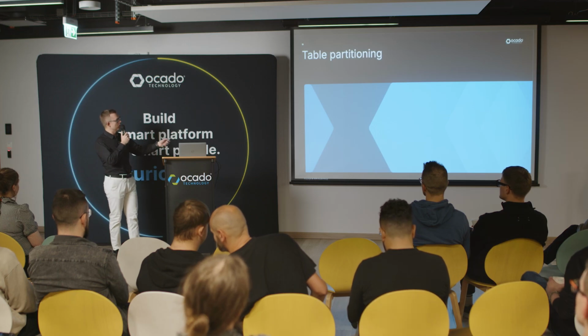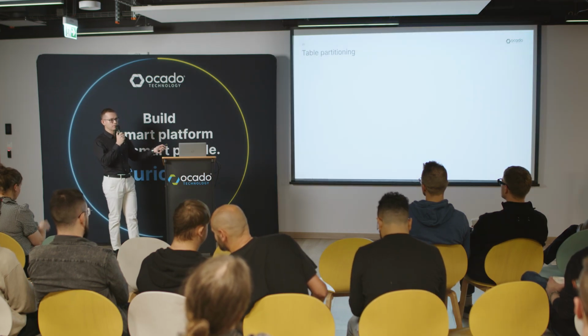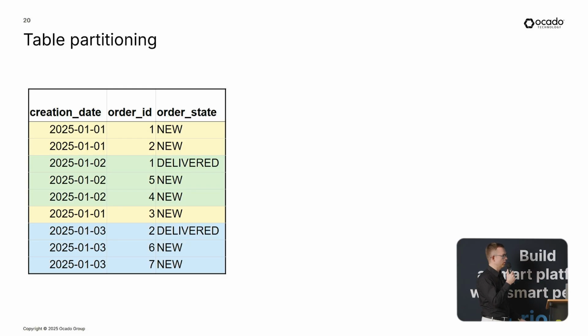So let's start with table partitioning. The concept is very simple. Let's imagine that you have a table. Of course, this is just a sample of the data, but you have a table. Without indexes or any other method to optimize I/O operations on your table, with every single query you need to execute a full table scan. So your table may be even terabytes of the data.